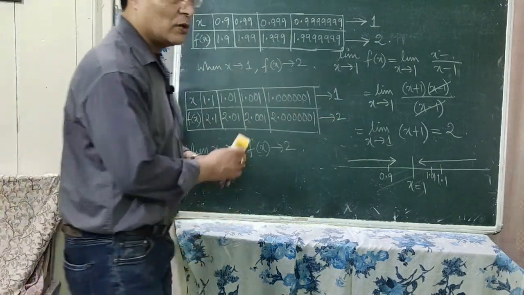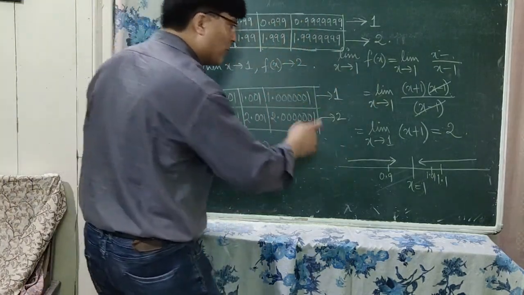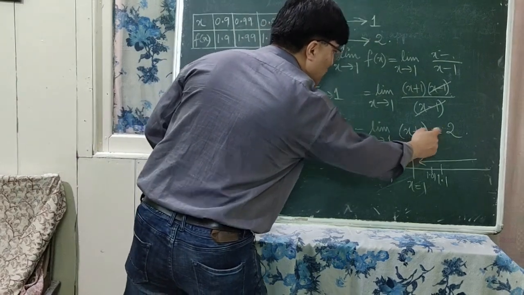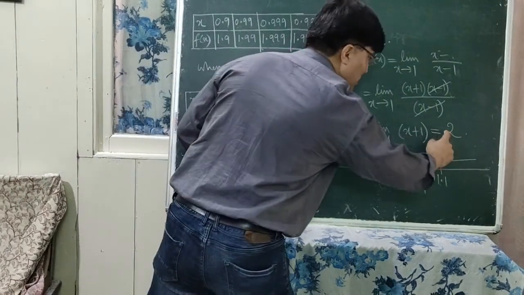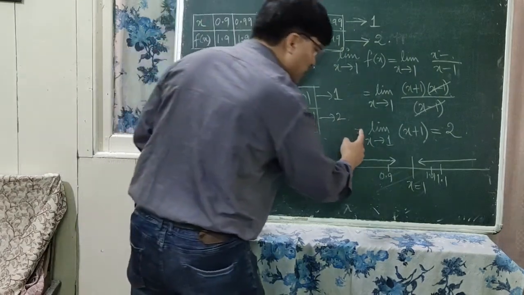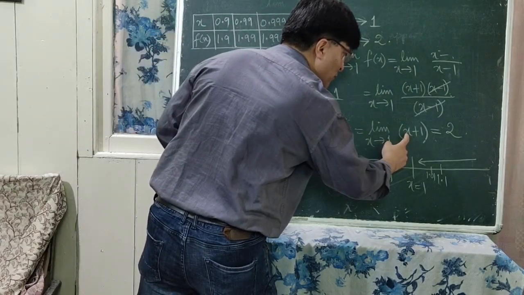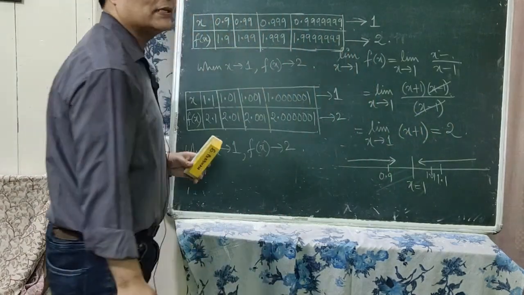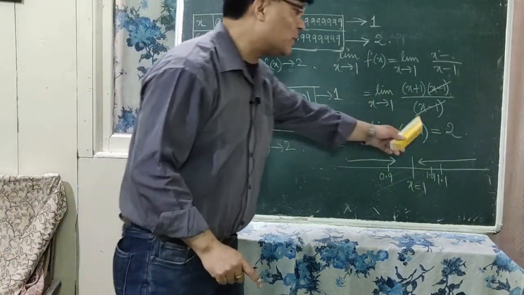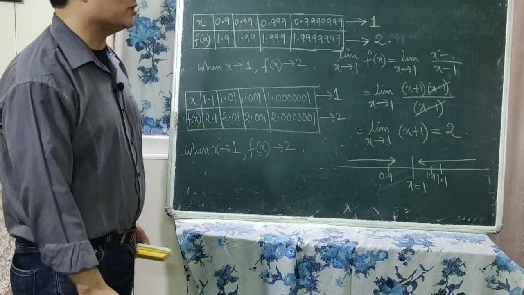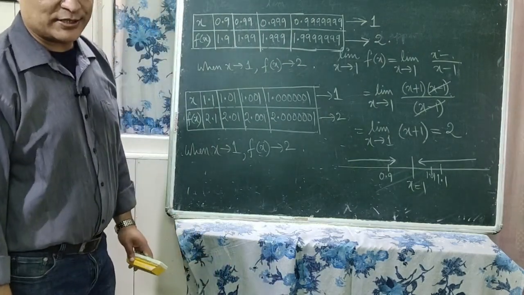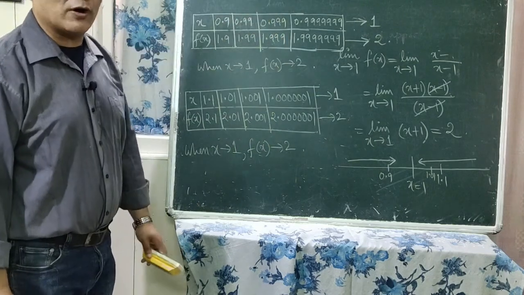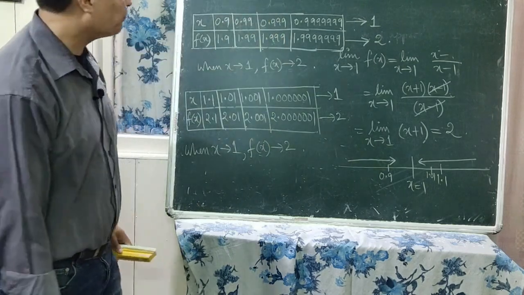That means, similarly, you can write here, when limit x tends to 1, then x plus 1 will be equal to what? It will be equal to 2. You can put the value x equal to 1, 1 plus 1 is equal to 2, but 2 is not the exact value of this limit. 2 is said to be the limiting value of the function f of x. Is that clear to all of you? So this is the concept of limit. Okay.